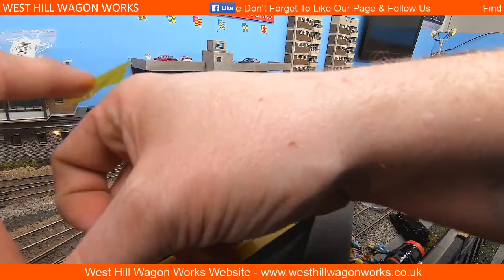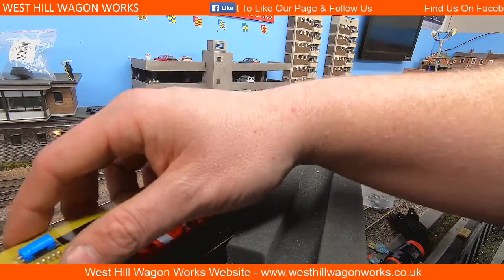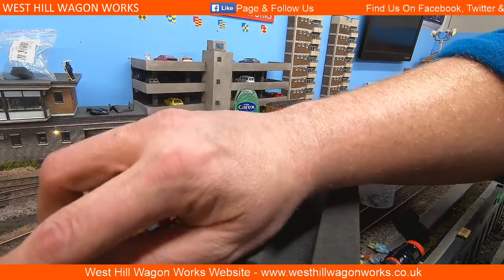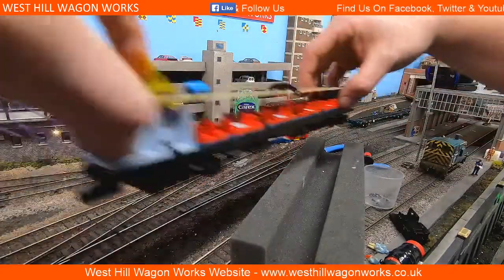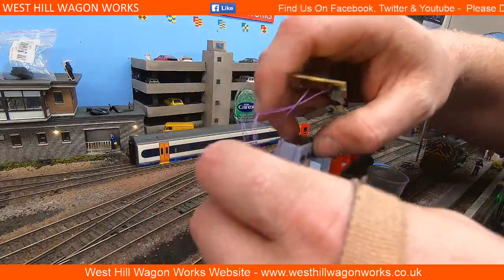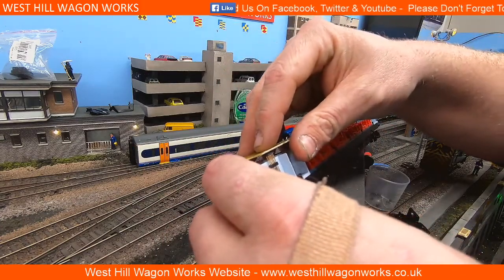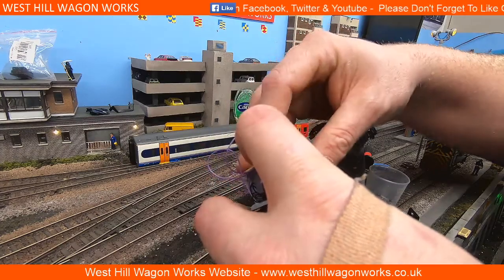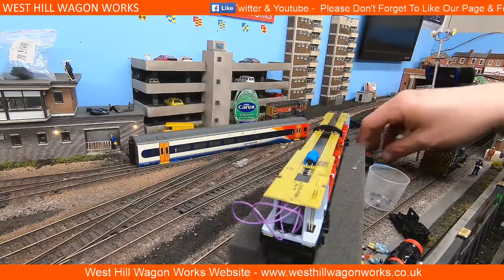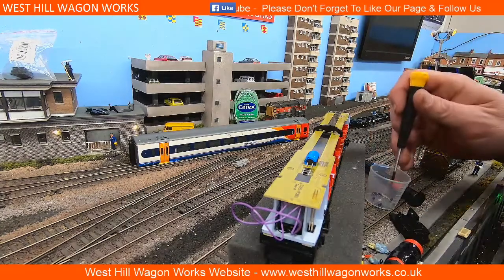So I'm just going to be placing this over here just to make sure that it doesn't make contact with any of that. Okay, so I'm going to place this straight back down. Okay, it's a bit easier said than done. So it's a Bachmann for you. This one seems to have quite a bit of excess wiring in, but we'll fit it in. So that little connector, we've just got to work it back down. Okay, and then we need to screw the top back on. So I've got to remember which screws it was. Got to find my screwdriver first.